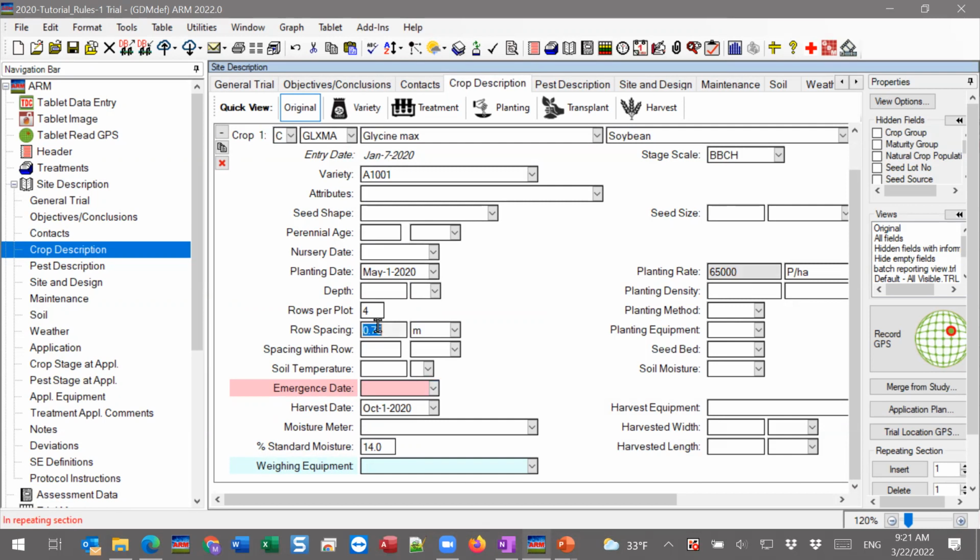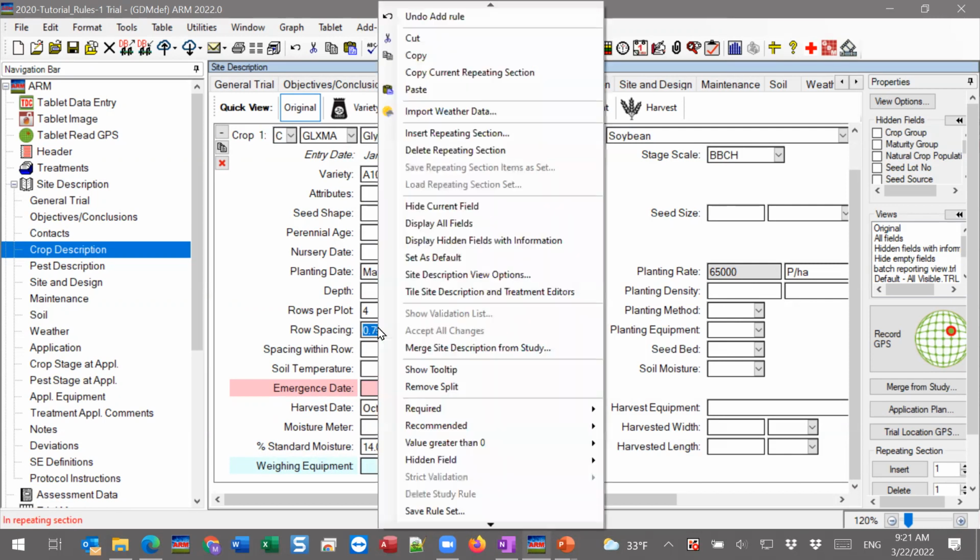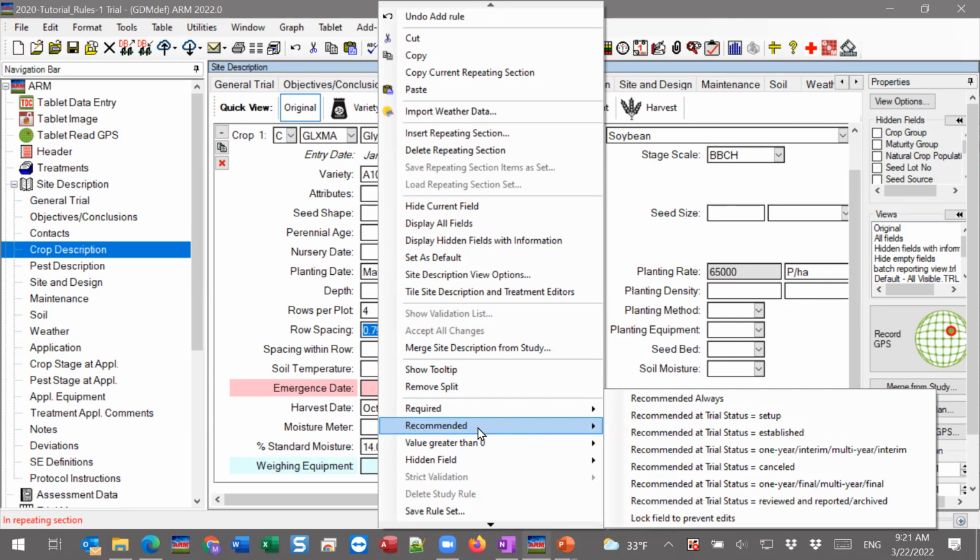As opposed to, I'm just going to take another value here. It might not make a lot of sense agronomically, but if I chose the recommended and then locked the field to prevent edits, then it's not going to prevent that value from being changed. But if the trialist tries to change that value, there'll be a prompt that comes up.